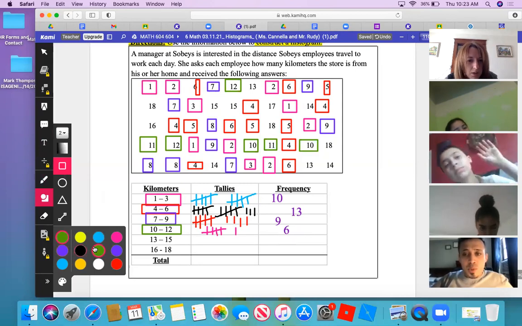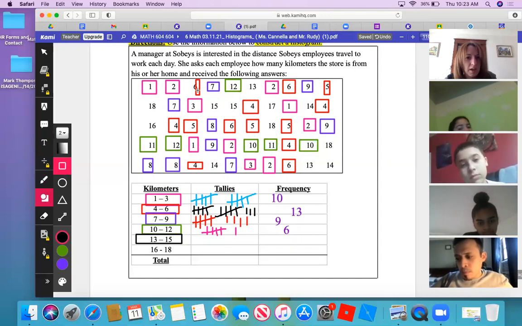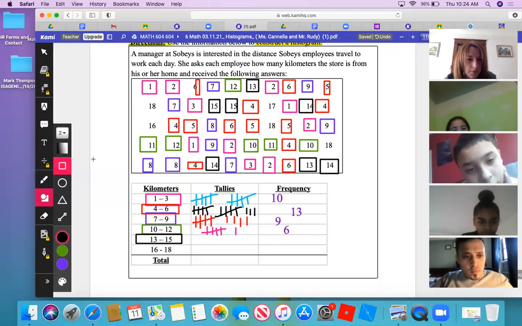We are going to use, I know, I don't really like to use the color black because it's typed up in black font, but we're going to use that. Between 13 through 15. So we have 13, 15. What else is there? Did I miss any? So we have 6 in total. 6, 7. Miss B says 7.